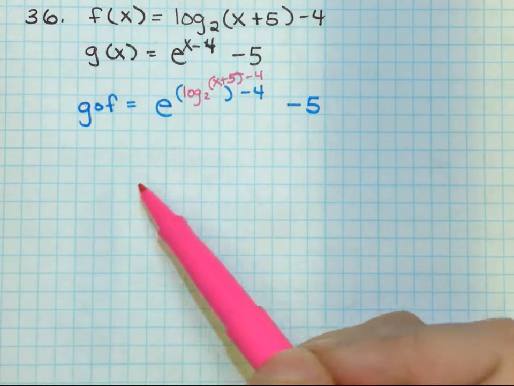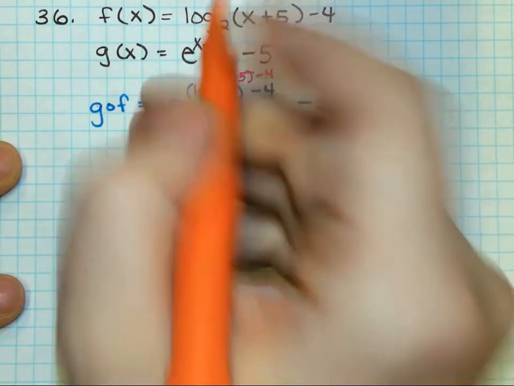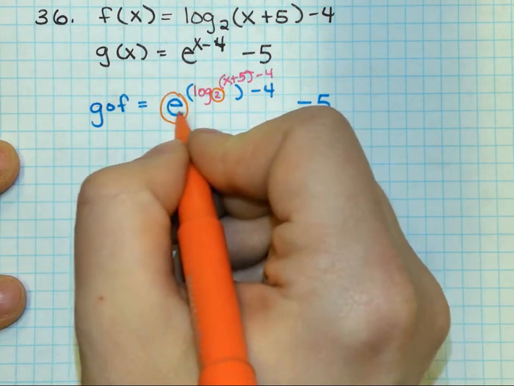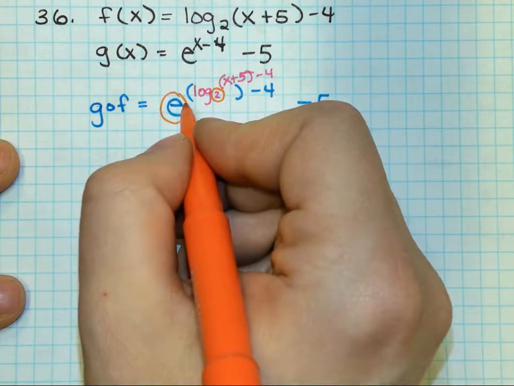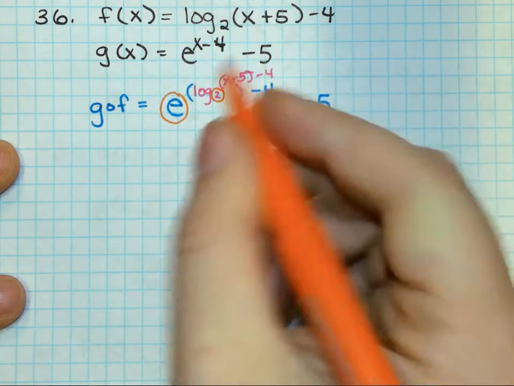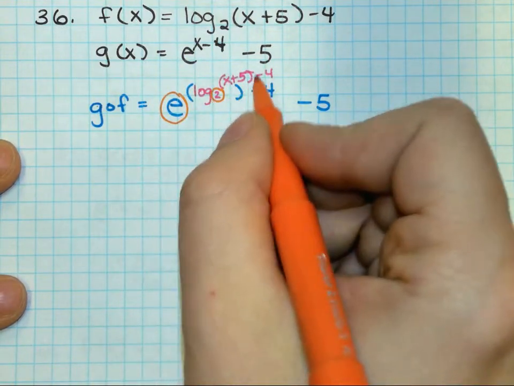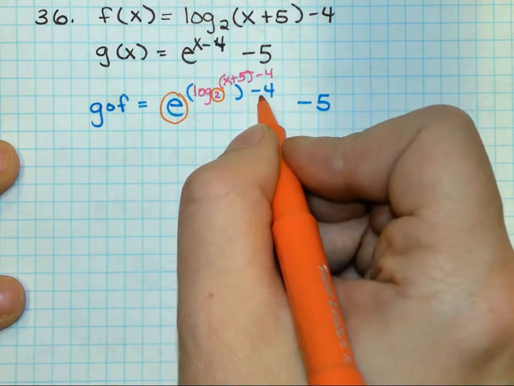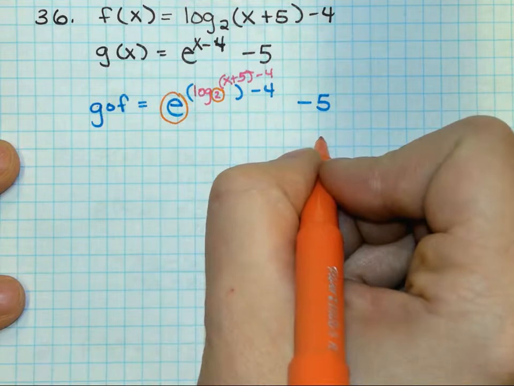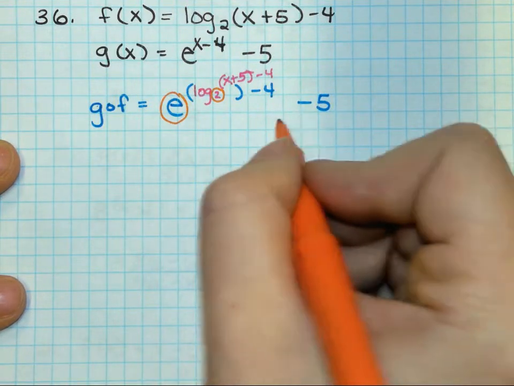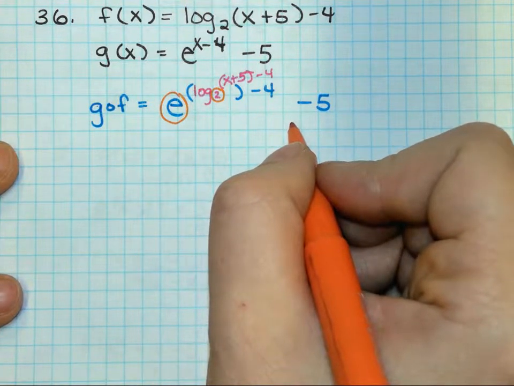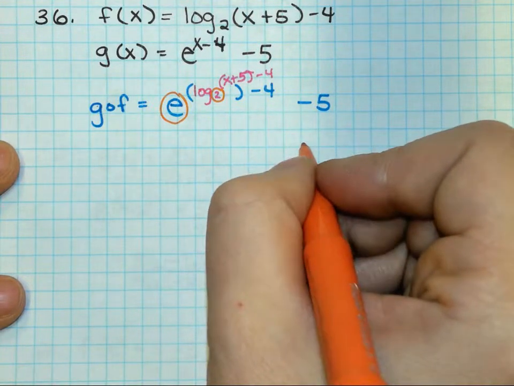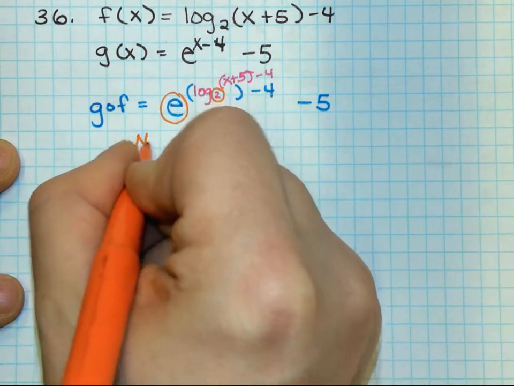No! This is wrong on many levels. These guys do not match. What would this need to be in order for them to cancel out? Log base e. And log base e is ln. So had they been ln's, it still wouldn't have worked, because I would have had a minus 5, I'd say plus 5 minus 4 again, and then minus 5. It still would not have worked. So guess what? It's not inverses. This is a yes or no question. As soon as you realize it doesn't work, you get to stop.